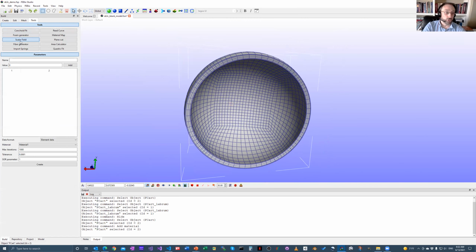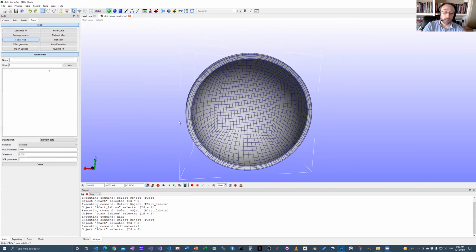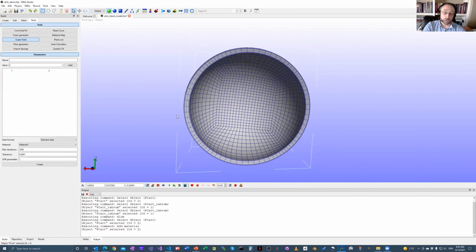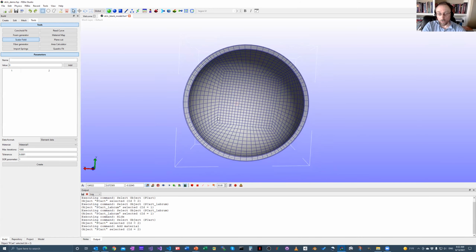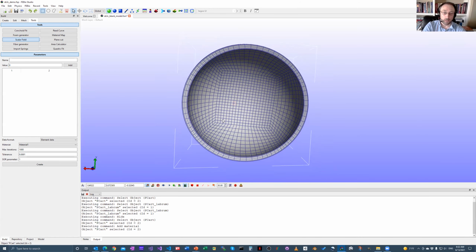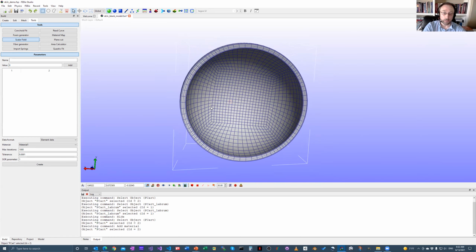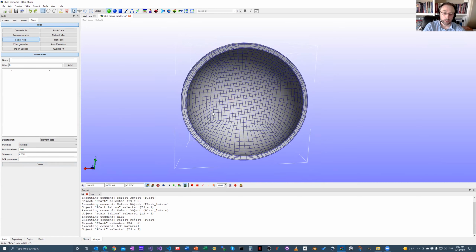The Scalar Field tool allows you to generate scalar fields using a separate finite element heat transfer problem, or Laplace problem. Basically, you assign a value to certain parts of this mesh, and once you click the Create button here, it solves a finite element problem for the scalar on the entire mesh, and it gives us a scalar field.